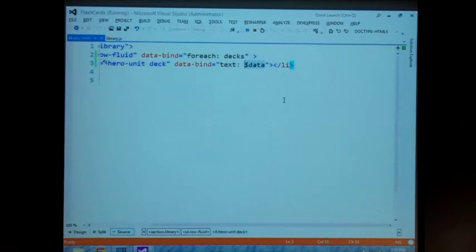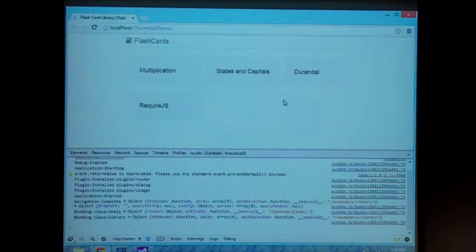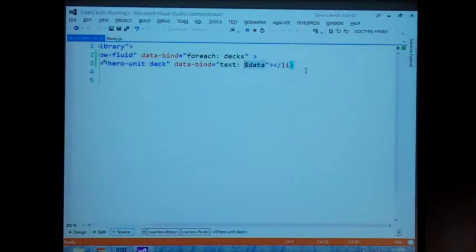So we saw that now that we have $.data, we refresh our page and we're actually getting the current string that we're bound over, but it doesn't do anything yet. I click on them, it doesn't take us anywhere. So what we need to do is have another event. You can bind to multiple things. So you can have a text binding, and I'm going to use a click binding. Click binding is good. It's the action that it's going to take.